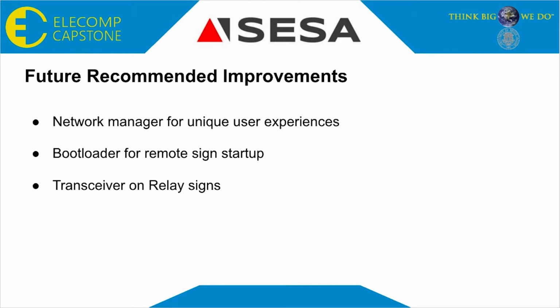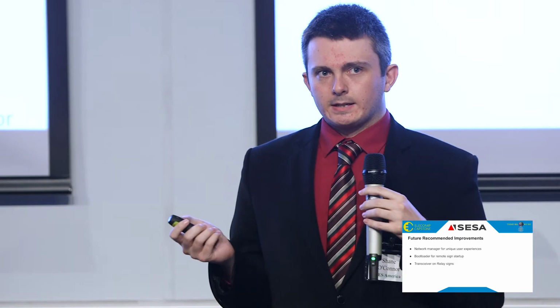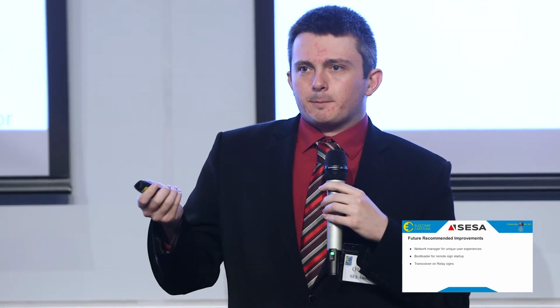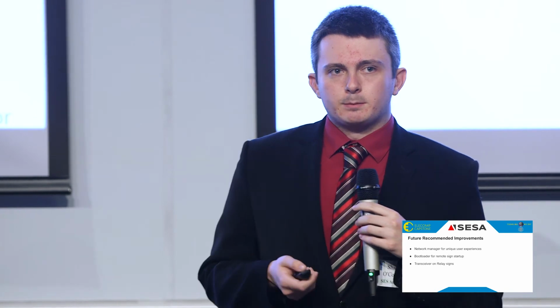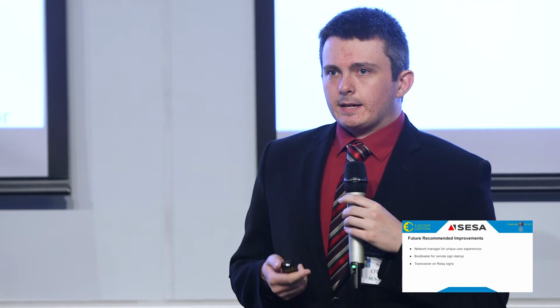Some considerations going into the future for field deployment include a network manager, so that, say, for example, RIDOT and Mass DOT have their own separate networks of signs that they can interact with, because we don't want one company to be able to interact with the other company's signs. We would also like to have a stronger Google Maps integration so that you can simply click on a pin, get the location, the status of the sign, and what message it is displaying at the time.